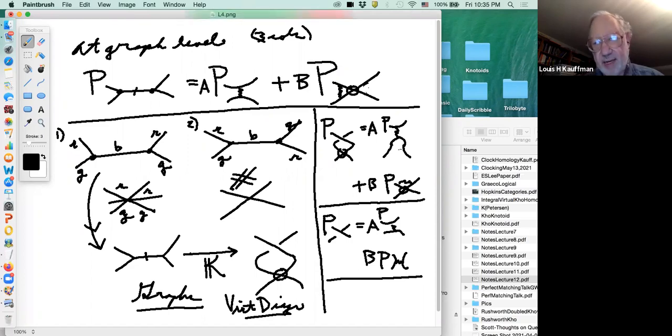So a bracket expansion, which isn't topologically invariant, corresponds to a coloring polynomial for calculating a perfect matching polynomial that runs over all the possible colorings. And then you can specialize this to actually count the colorings. And you can do a lot about trivalent graph colorings. But over in the virtual knot category, it corresponds to a polynomial which is not topologically invariant. So this is a graph polynomial in the virtual knot category.